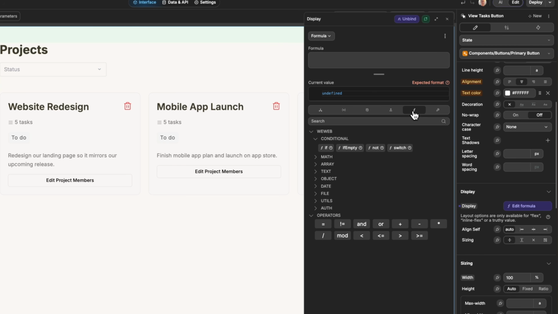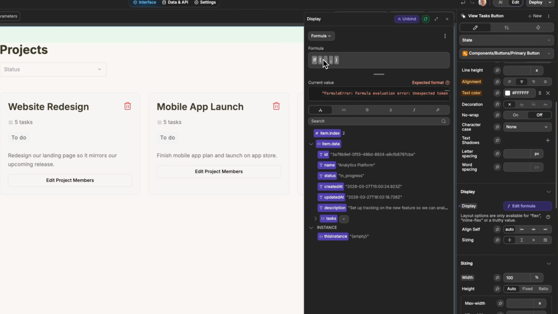And the core tab here we want to focus on is the Formulas tab. And in this tab, you'll find very handy no-code formulas that you can use to create dynamic calculations and expressions. And so for example here, I want to only show this button if there are tasks for this project. And so this is a good use case for the if formula. And from the data explorer, I can simply click on a piece of data to add it into this expression.